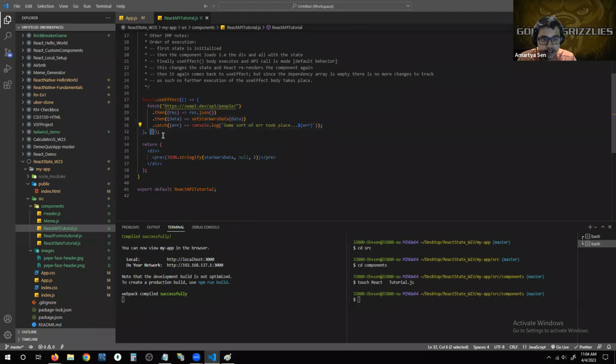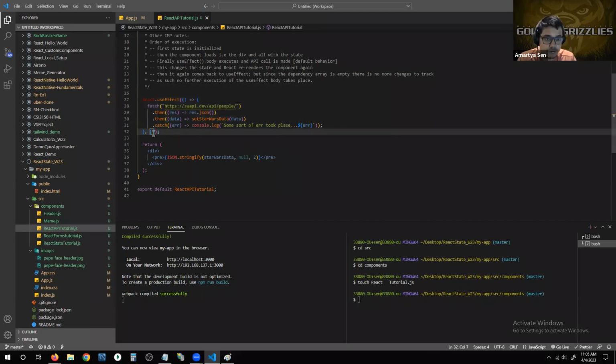Since the dependency array is empty, that is basically telling React that there is nothing to track, which would allow you to figure out whether you should execute this again. In a manner of saying, hey, there's nothing to track, so you don't need to worry about this body anymore, you don't have to execute this anymore. So once React encounters that portion of the code, it will stop executing this behavior altogether, and you can continue with the rest of the logic, right?